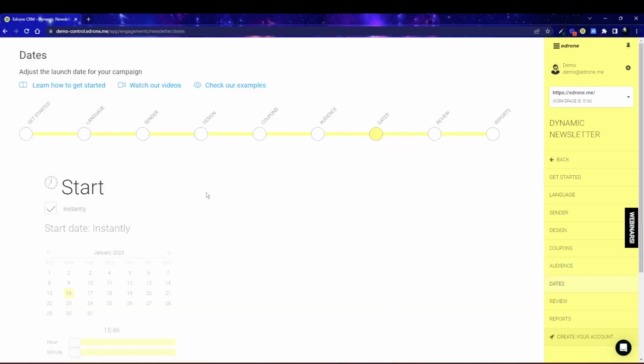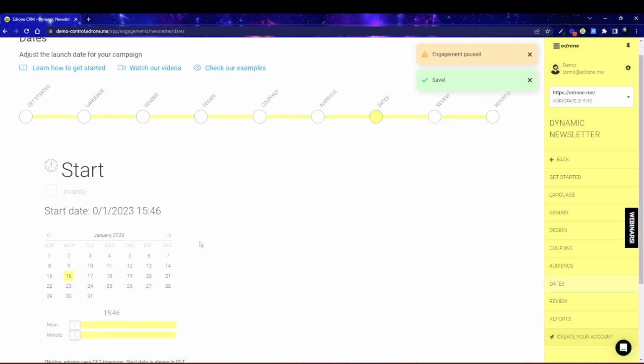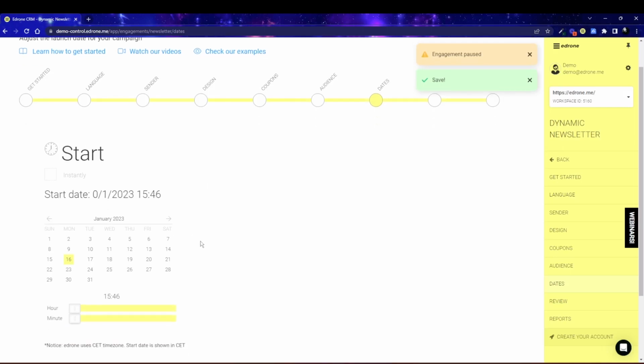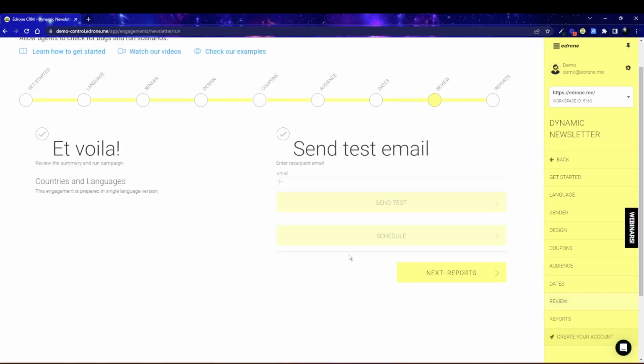If you do not uncheck the immediate option, the email link will be sent immediately. However, if you do, then select the day, hour, minute when you want this message to be sent. Now it is time to summarize. Send a test message, schedule the dispatch, and remember you still need to confirm the date after clicking on schedule.